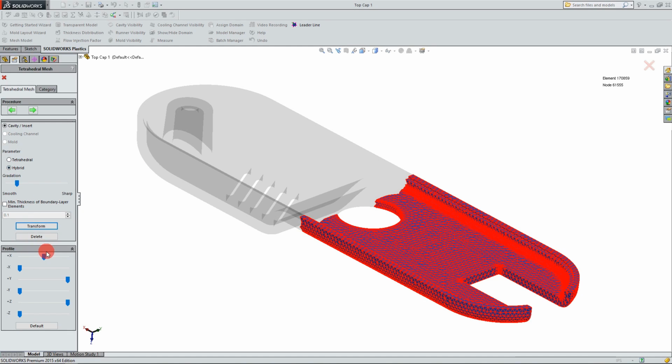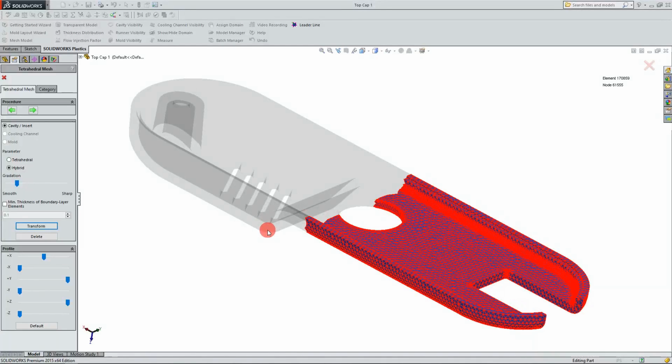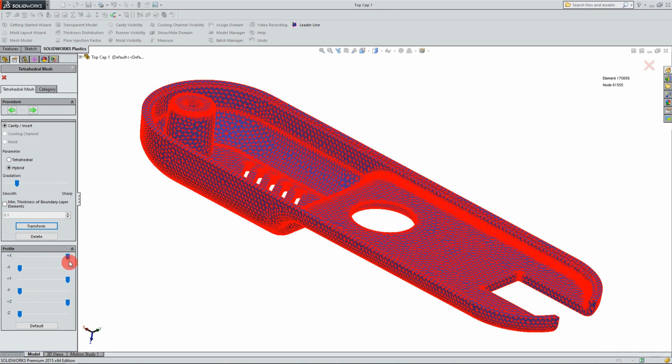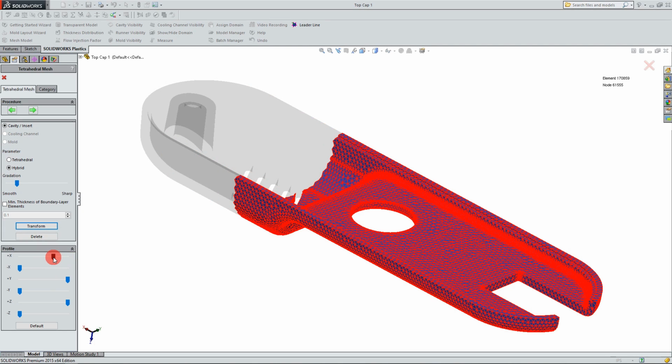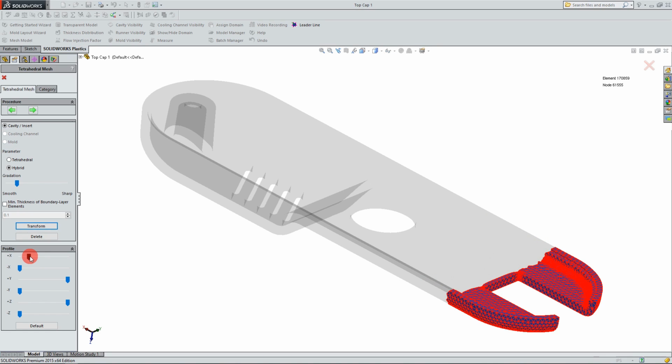And you're going to see that part of my model is missing. And so you may be wondering why. Well, over here under profile, it's actually cut away a piece of my model based on the X, Y, and Z axes. So if I add to this, you're going to see that my part comes back. And the less of this that I have in this direction, this X profile here, the less of the part I'm going to have. So why is this useful?